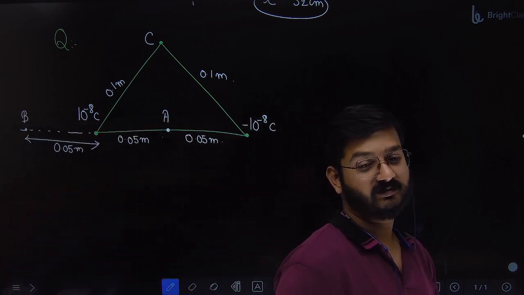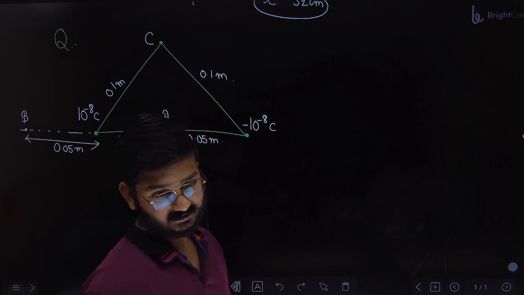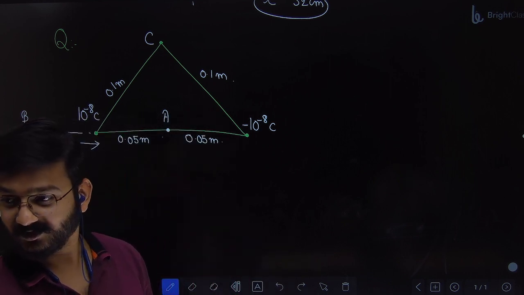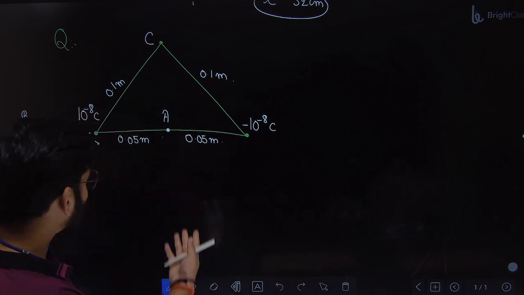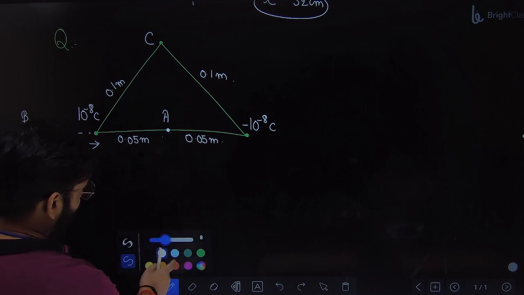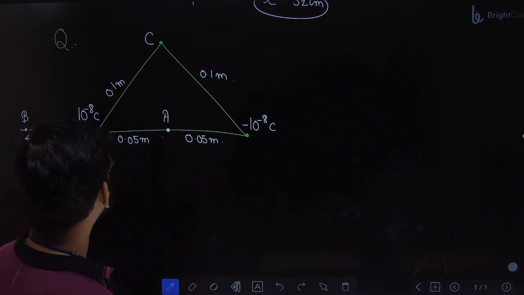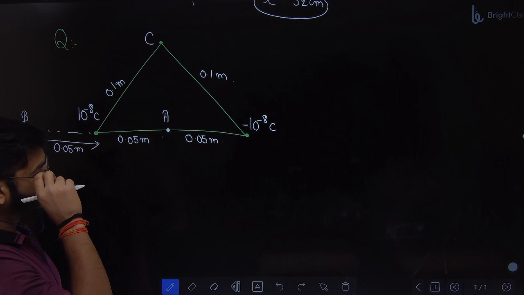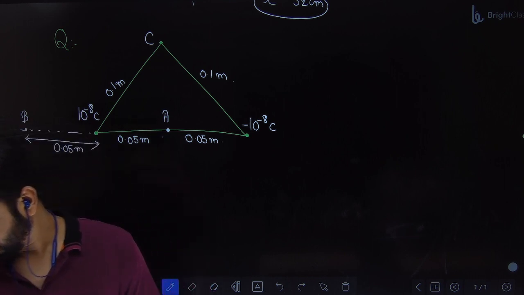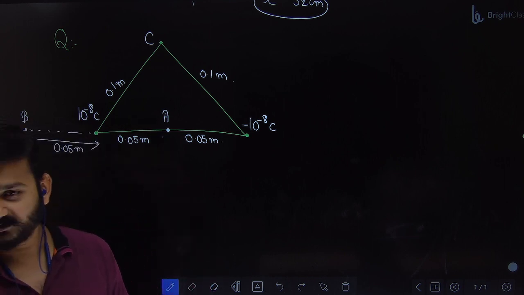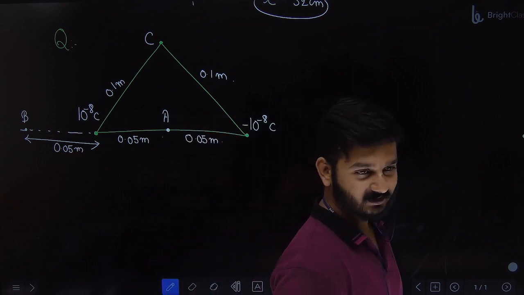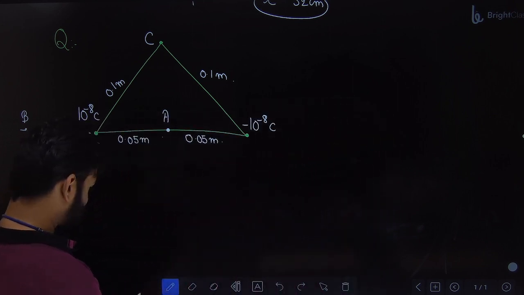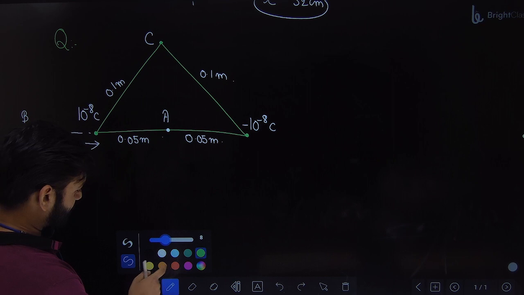If you're getting 0, it means you have taken the wrong direction. Okay. How many of you got the answer? A to it's very straightforward. Anyone else who is getting some answer at point A? This is the last question of electric field. And I'm seeing that most of the class is blank here.